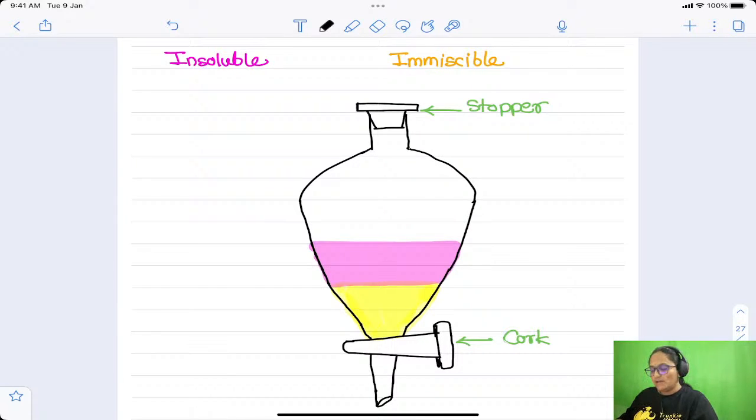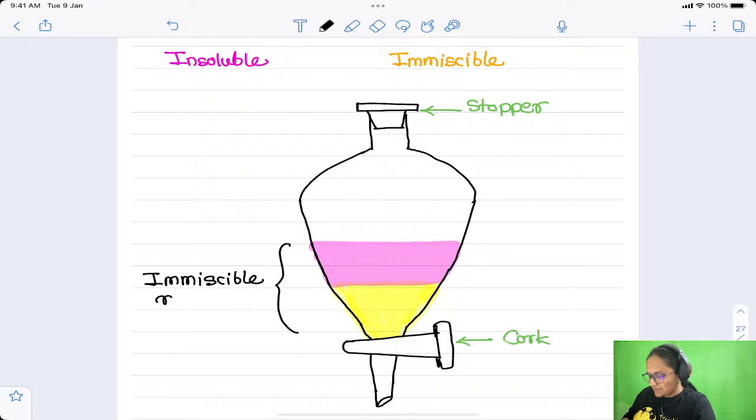They are immiscible, therefore they are not mixed into each other, right? So I'll write down, whatever is filled inside this funnel is the immiscible mixture.